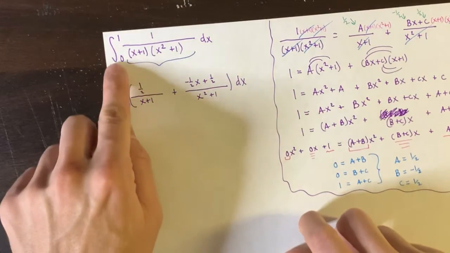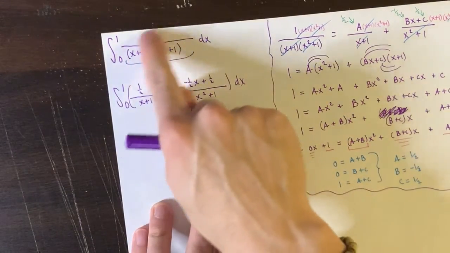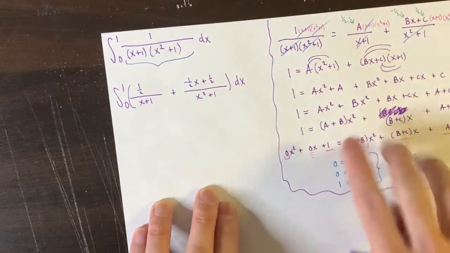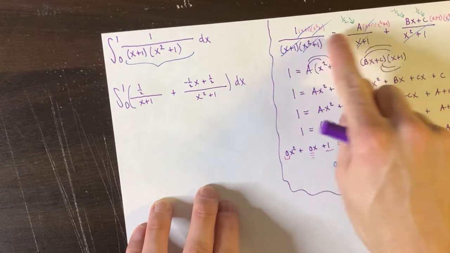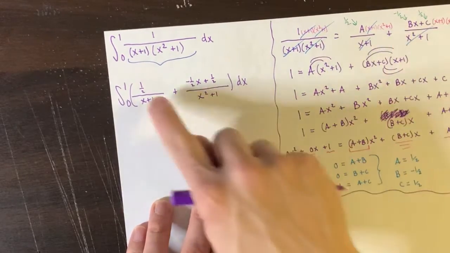So you see I have the integral from 0 to 1, that's still there. The dx is still in the back. And then all that stuff there gets replaced by this here because, according to this, they are equal. That one fraction got ripped apart into two. The system of equations gives us a, b, and c. Plug them back in. Here is what we have.